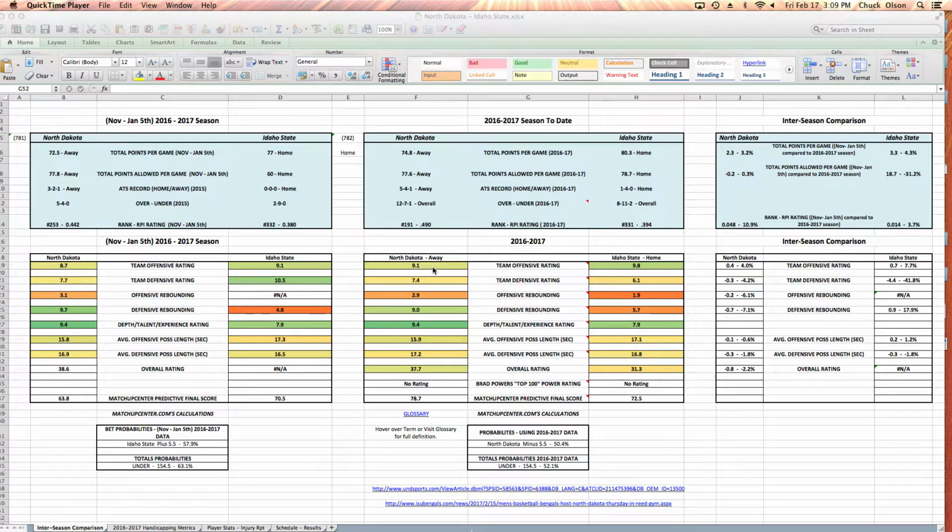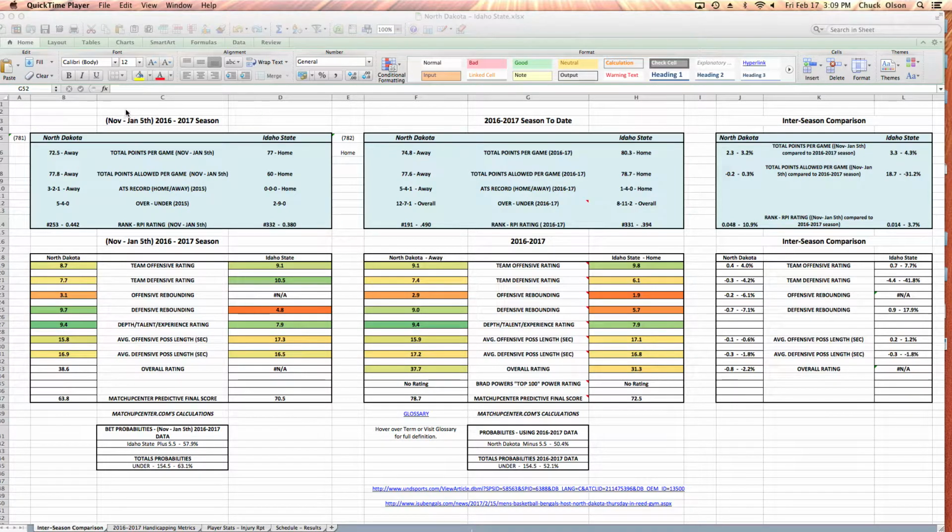A quick look, and I'll try to make this quick, on how to correctly handicap a spread on a game using the decision dashboard by matchupcenter.com. This is page one. If you notice down the bottom, you have four different pages on our decision toolbox, our decision dashboard, excuse me. We're going to take a quick journey through here to show you some very important items that you might want to look at.